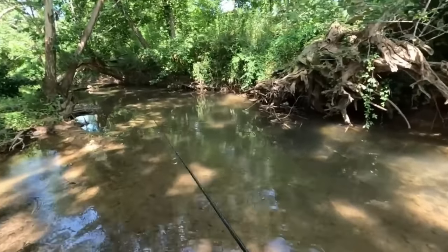I've got 8 species, and I was hoping to get the 10, but I am going to turn around and start going back up through where I came. I saw other species in there, just couldn't get those to bite. I use the Mule Fishing 1/64th ounce jig head. It's a great size. I was catching tiny little fish off of it, and the Mule Little Minnow, and then the Horsefly was the main thing I used.